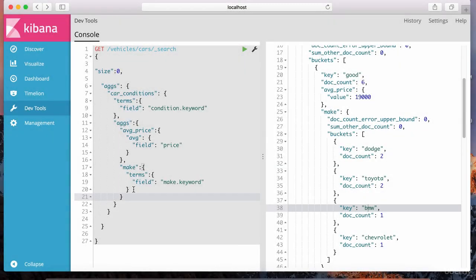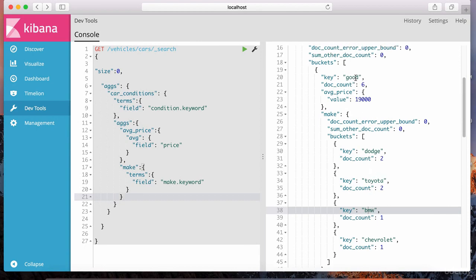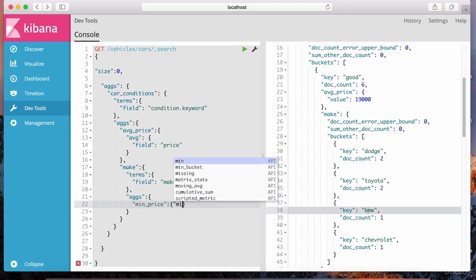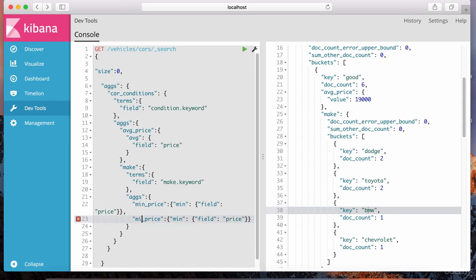Okay, welcome back. So I wanted you to get the minimum price and the maximum price for each one of these manufacturers, the Dodge, Toyota, for each condition bucket. Right after the make, right after this condition, we just put a comma. We're still in the make area, and we put another aggs like that. And in here, I'm just going to define a field called min price, and we'll use the min field provided by Elastic. We'll define the field price, and we're going to do basically the same thing for the second, and that's going to be max, and change this to max.